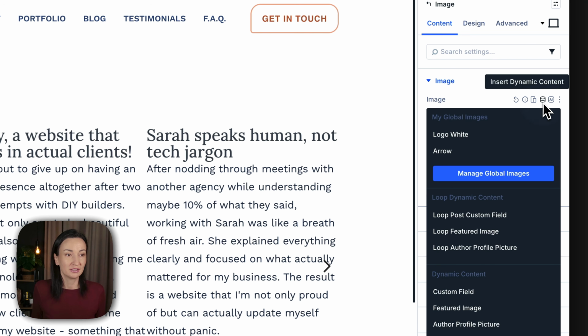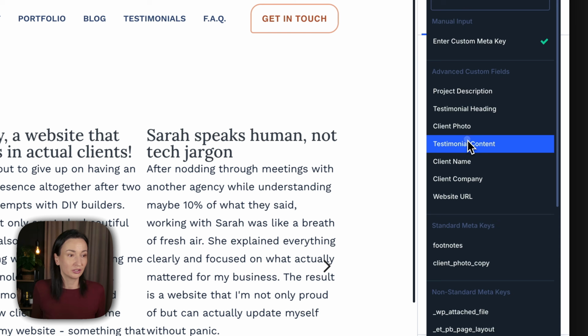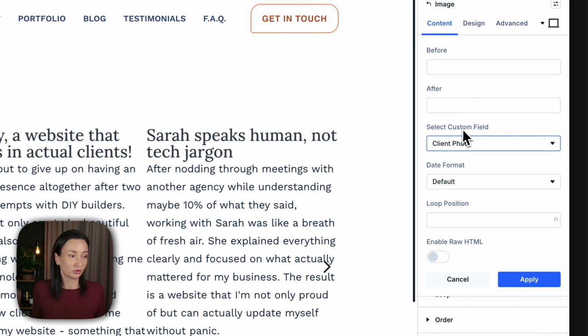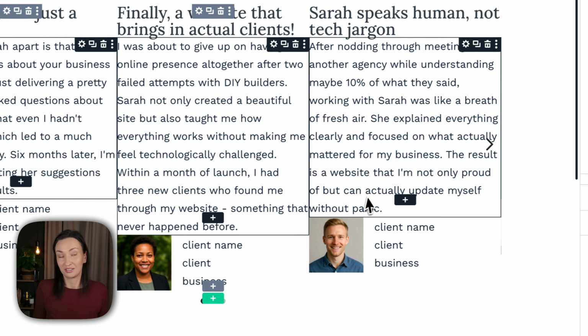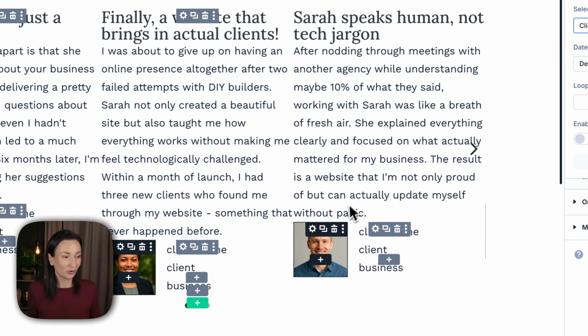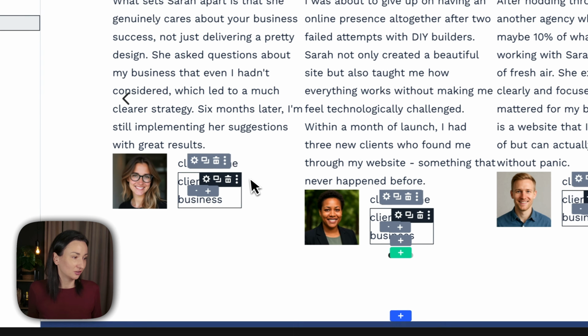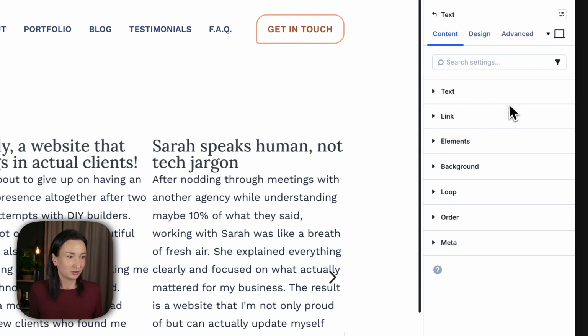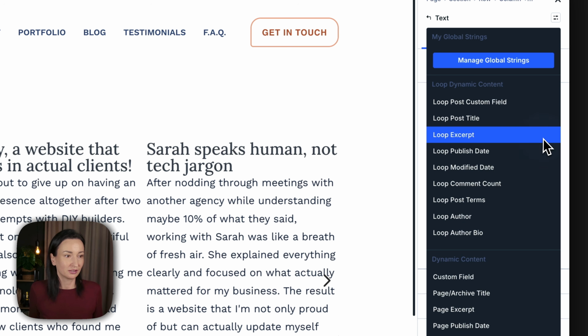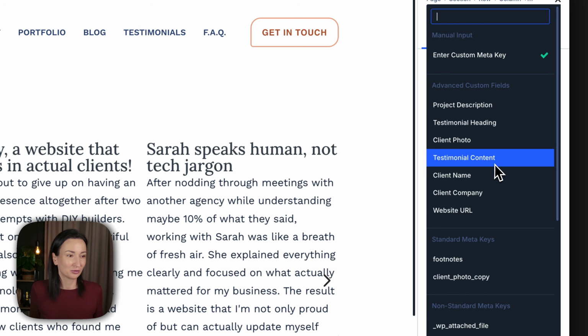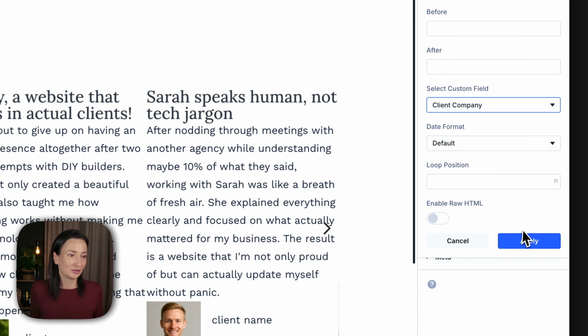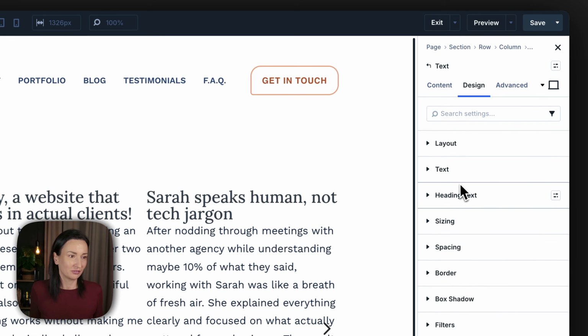So here, insert dynamic content, loop post custom field, and just like that, client photo will dynamically show me the photo that's assigned to each project separately. And lastly, two modules, one for client business name, here dynamic content, loop post custom field, and from here we have client company. Apply.